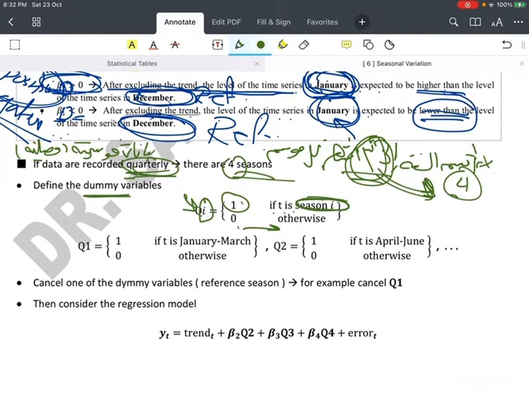How? Season i, if the seasons are defined in the exercise as months, like from January to March, or from April to June, I will write it like this. But if the exercise writes it for me as summer, spring, and so on, I will write them like this. Or if the exercise writes it as season 1, season 2, season 3, I will write them also like this. Okay, so I will change it with the exercise. We will talk about example 1. Q1 means the first season.